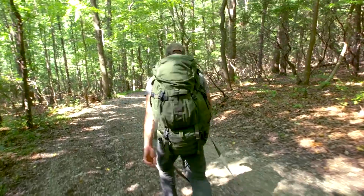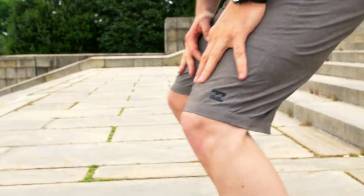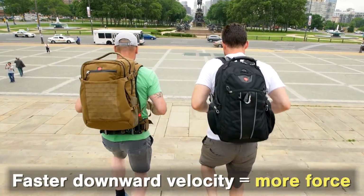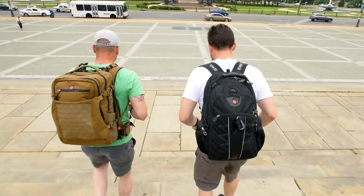When you hike downhill or downstairs, you may sometimes find over the next day or two that your knees and ankles hurt and your muscles are sore. Moving downhill puts a lot of force on your joints, for when you are decelerating the load, you have a faster downward velocity, equaling more force.